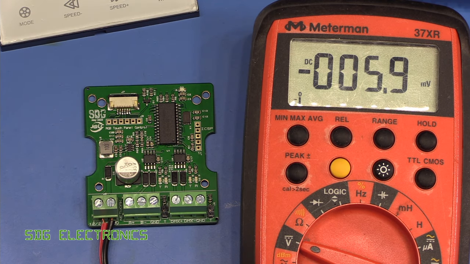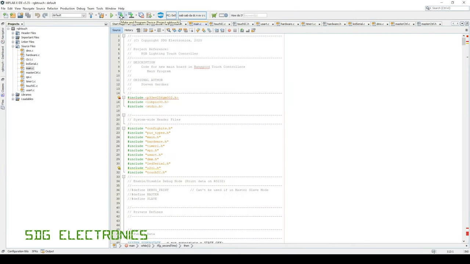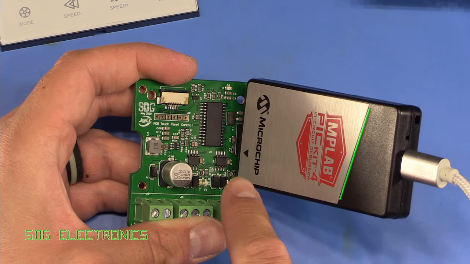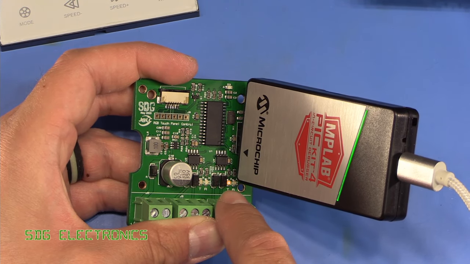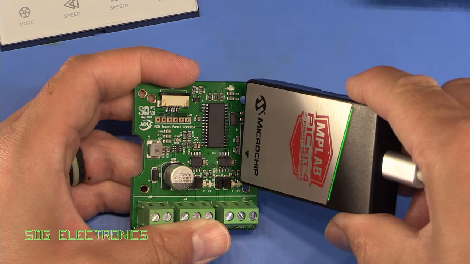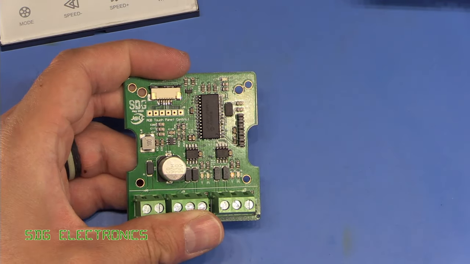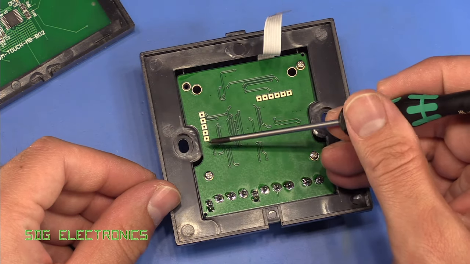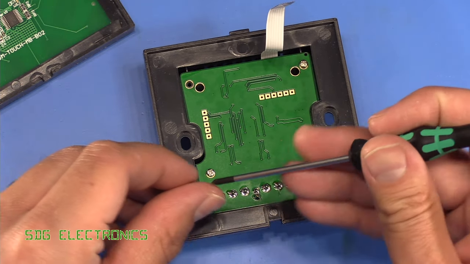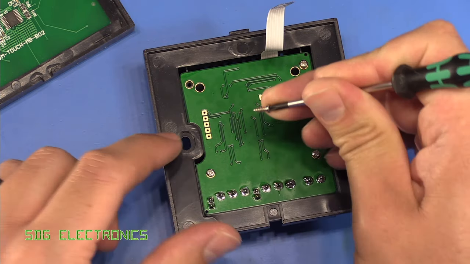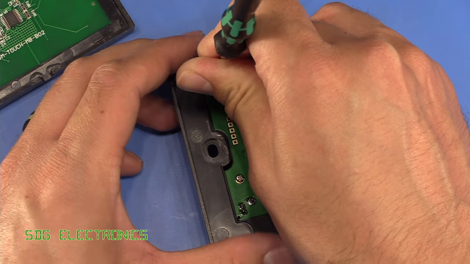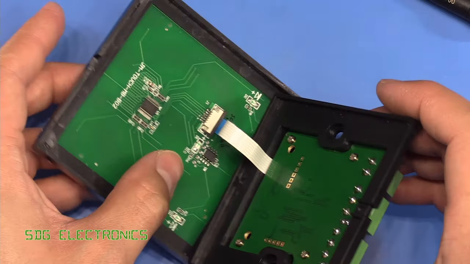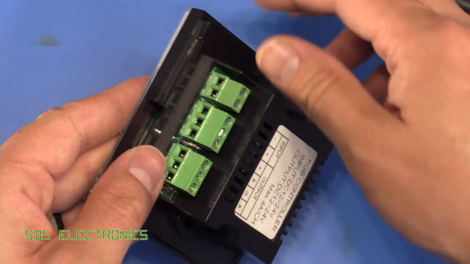Let's put the firmware on here. And we've got some data being transmitted here. So that seems to be working. Let's connect up the touch panel and some lights. And the nice thing here is we can still program this PCB once we've assembled the PCB into the chassis, because the header is still available here. So we'll just finish screwing that in, and it should snap together.